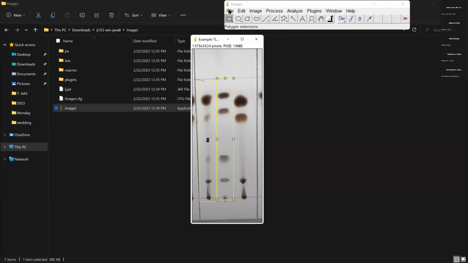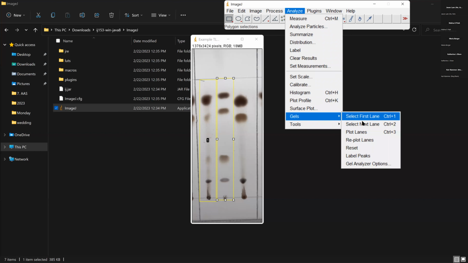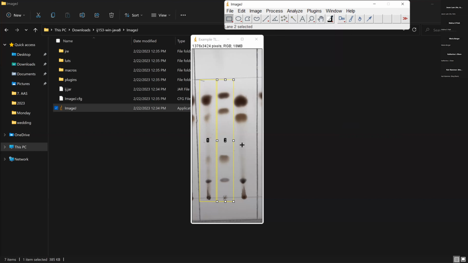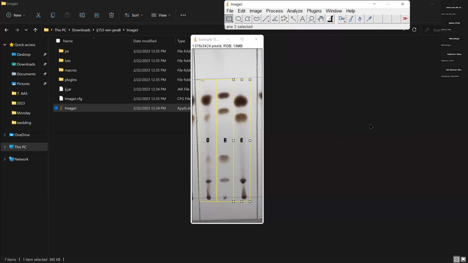And then to lock that lane in place, I'm going to go to Analyze, Gels, select Next Lane. And now you see a 2 has popped up. And then finally, I'm going to go over, get all of that in there. And again, Analyze, Gels, select Next Lane. So those are our 3 lanes that we have up.